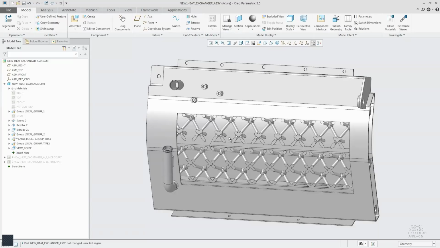In my case, I'm adding latticing capability, lattice geometry, which is an ability we have in Creo with our additive manufacturing extension. It's a great way for you to add in geometry that is lightweight, so you're not fully adding a solid body inside of the model. You're adding lightweight features, but those are going to add turbulence for our heat exchanger in this case. So they're going to help us dissipate the heat a bit more, have more turbulence where our gas is going to flow, and just improve the overall performance of this model.